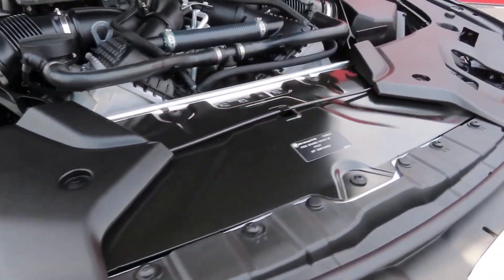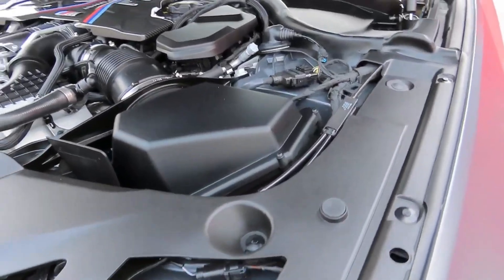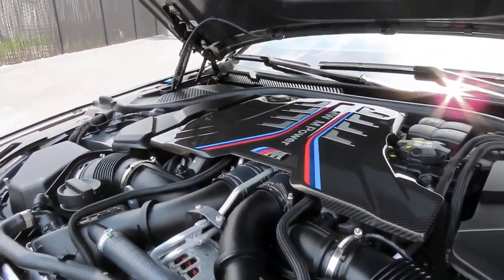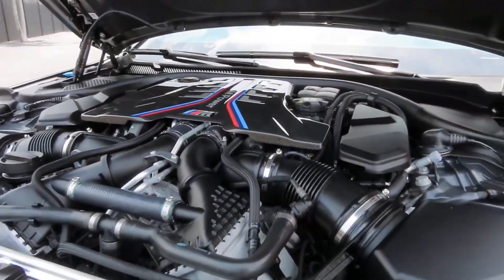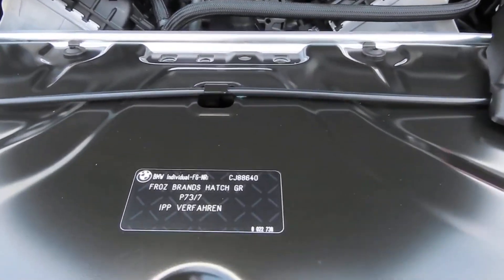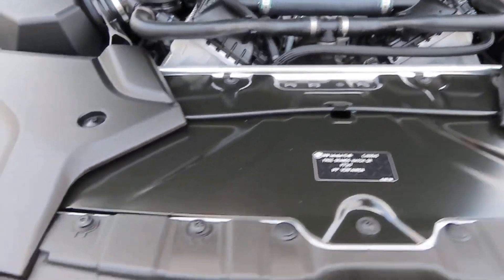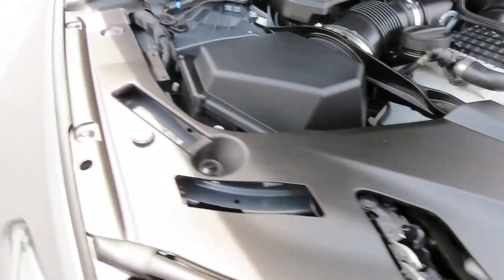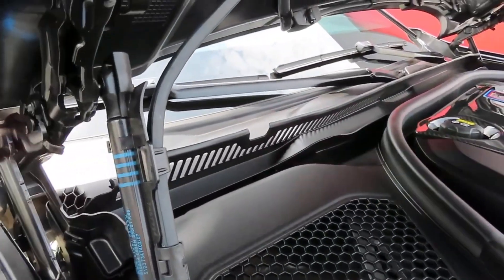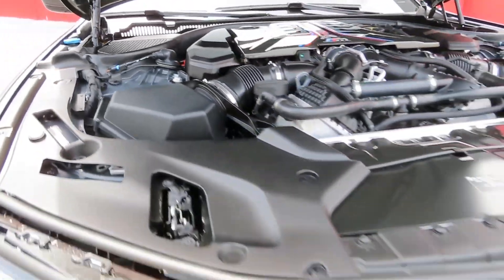Additionally, the car will come standard with carbon ceramic brake rotors and performance Pirelli P Zero Corsa tires are a no-cost option. The suspension has been retuned to match the lighter brakes and standard 20-inch forged aluminum wheels, with ride height dropping slightly — 0.2-inch — compared to the standard and Competition M5 variants. You can spot the 2022 BMW M5 CS by its exclusive bronze-gold Y-spoke wheels and exterior trim, vented hood, and added carbon fiber bits and pieces.